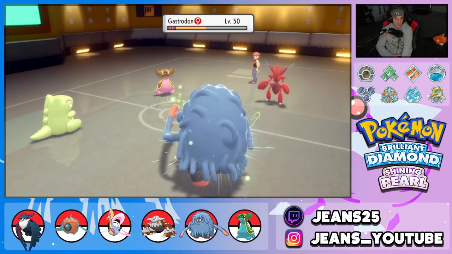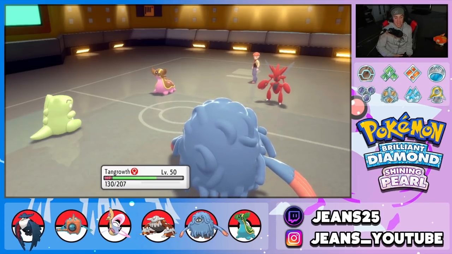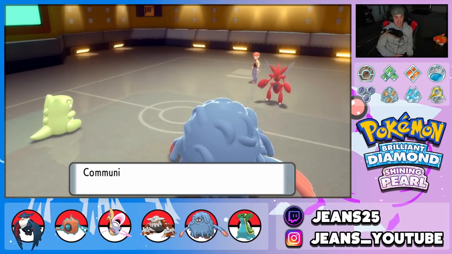Giga Drain's gonna poke here. We're gonna get off some mean damage and get back some mean HP. So love it all around. We have a substitute set up and we have a Pokemon down for the count. So great lead for us. Black can't speak. And we're getting off to a strong start.